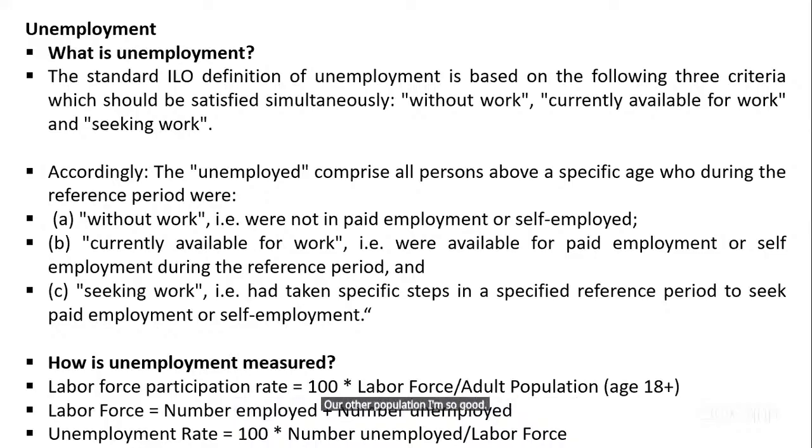Labor force participation rate is between age 15 or age 18 to 65. People within that group are the labor force. Ages 1 to 15 or 1 to 16 can be grouped under dependency rates. And age 65 or 67 upward are also dependent people in the population. So labor force participation rate is equal to labor force over adult population times 100.